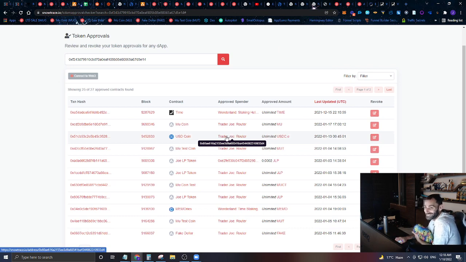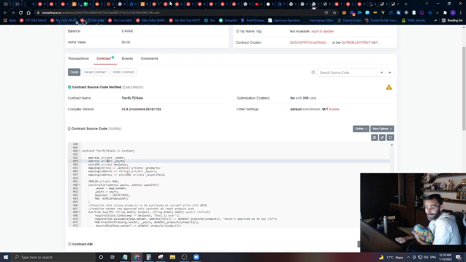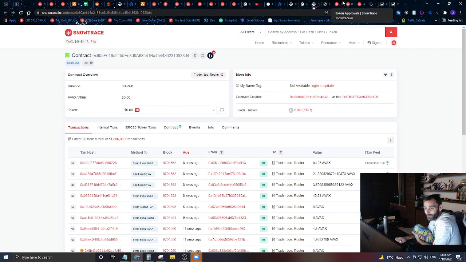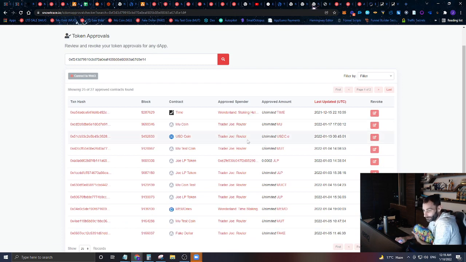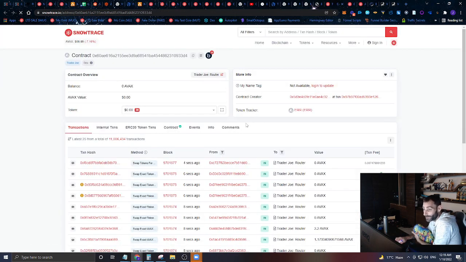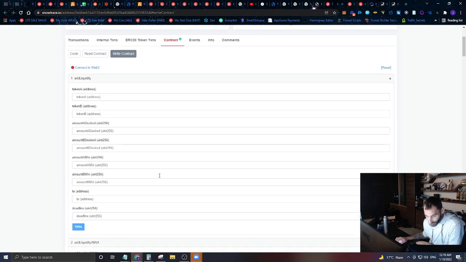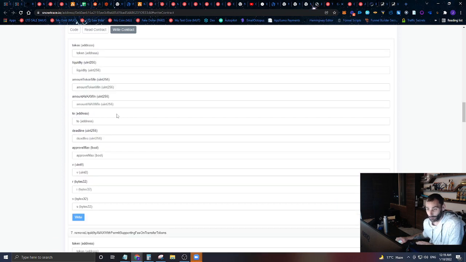So what does that mean? That means I would most definitely want to come over here to this actual contract, because that's what I just did. I just went and opened this contract in a new address. I would most definitely want to make sure at least they have verified their contract, where I could go look at their code and see all their functions that someone could actually call.